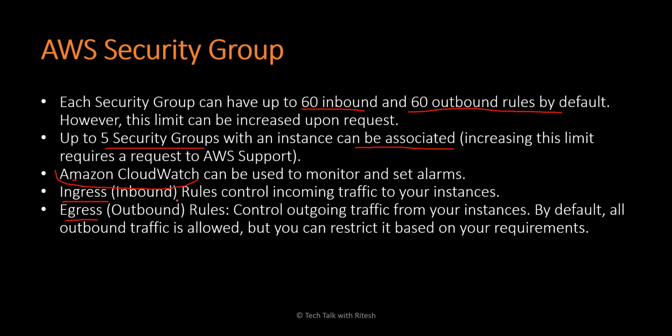Ingress are rules controlling incoming traffic to your instance. Yes, we know about it now. And egress rules control outgoing traffic from your instance. By default, all outbound traffic is allowed. This is also nice to know if you are going for certification. By default, all outbound traffic is allowed, but you can restrict it based on your requirements. Okay.